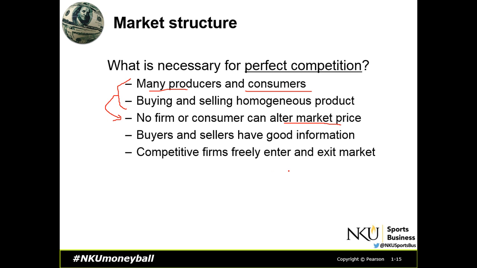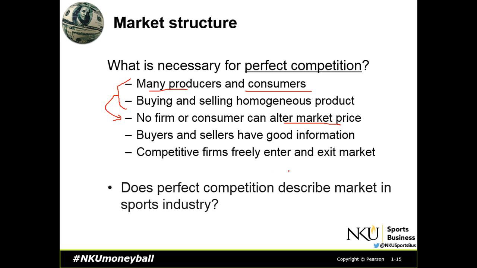So you see how these different assumptions work together to create this idea of perfect competition, where an equilibrium price is arrived at without any individual producer or consumer being able to influence it too much and take advantage of each other. So now, does this type of competition describe business in sports, or the market in the sports industry?